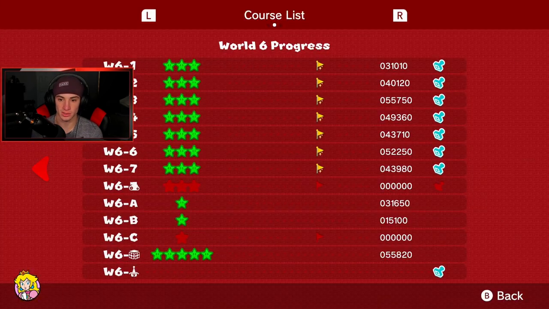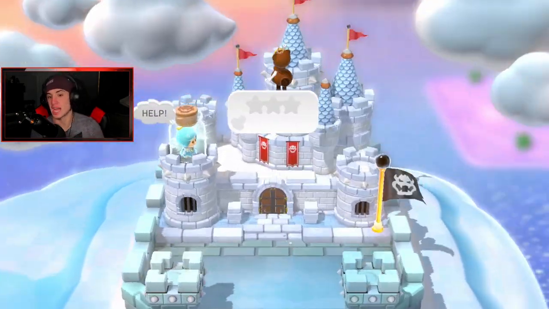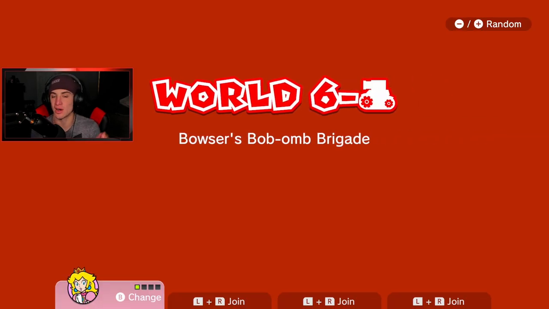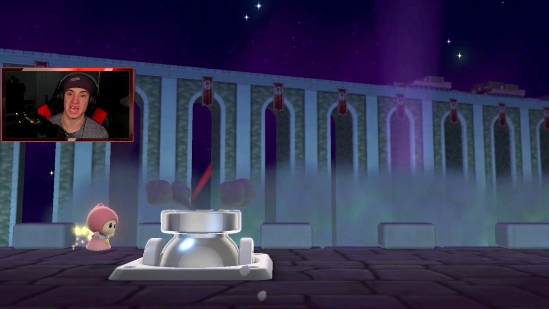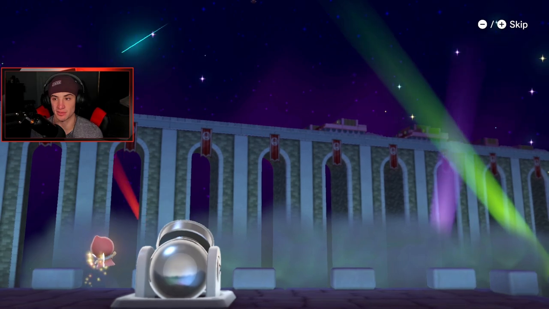Wait, I want to see something real quick. There's a flagpole at 6C. That's what I'm confused about. We have to jump on top of a flagpole? Oh, it's probably a boss fight after the world. Because usually A's and B's don't have flagpoles. But when C does, it leads me to think that there's a boss fight after the world. And there's a flagpole after it, too.